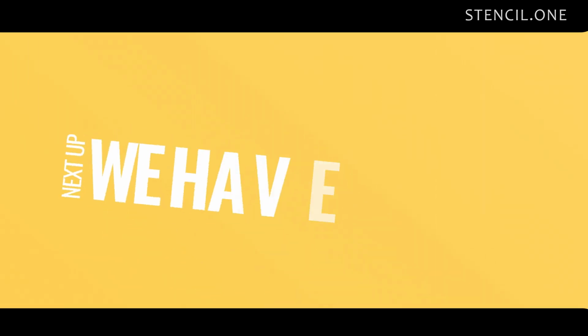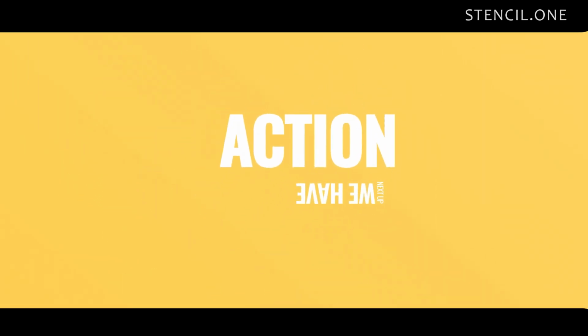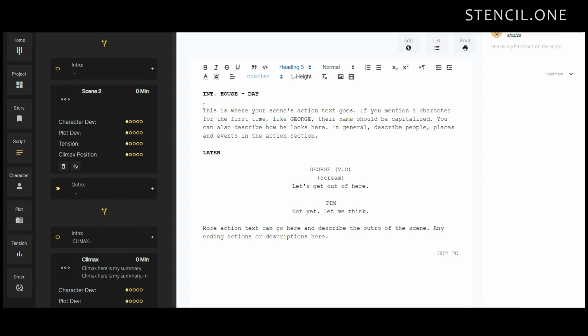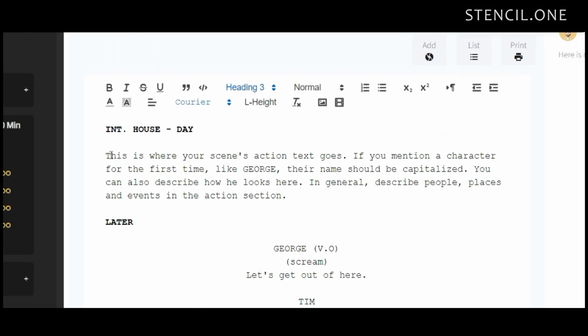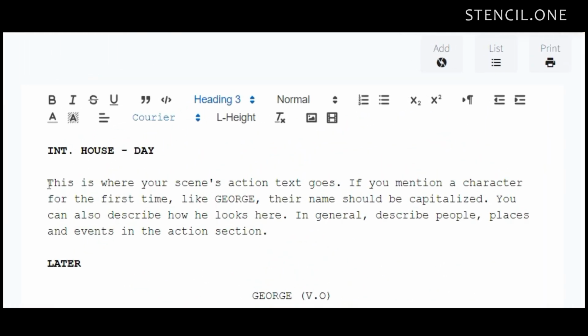After the scene heading, we have the action element. This element describes one or more of the following things. First, if a script is introducing a character for the first time, it will generally provide a character description here. Similarly, if this is the first time you're introducing a character within your screenplay, their name should be in all caps. However, keep in mind that this only applies the first time that they are introduced.